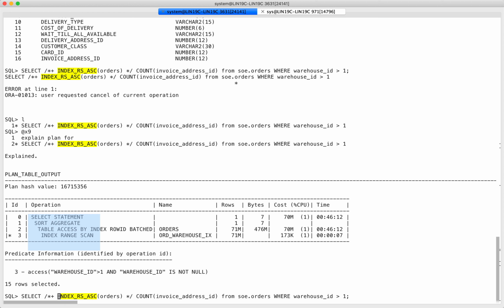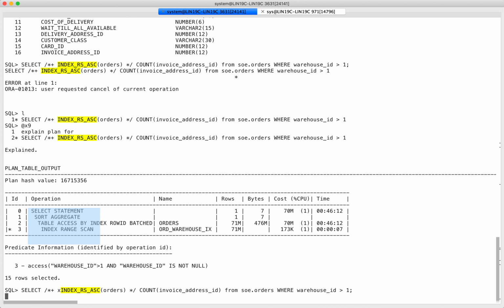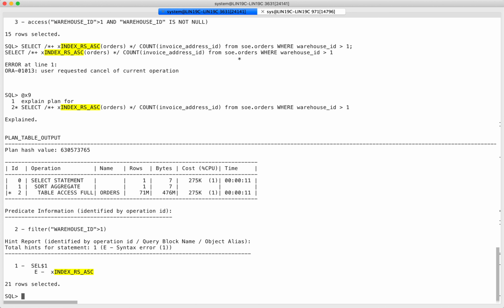Sometimes when I work and I have multiple hints and want to temporarily comment one out, I just make the syntax invalid. So let's see what we get now. When you make the syntax invalid, the optimizer decides on its own. It says there is a syntax error, there is no such hint.